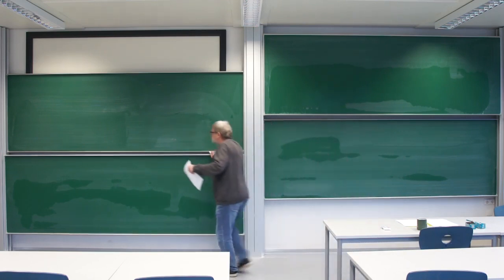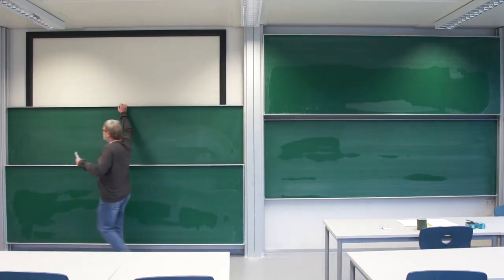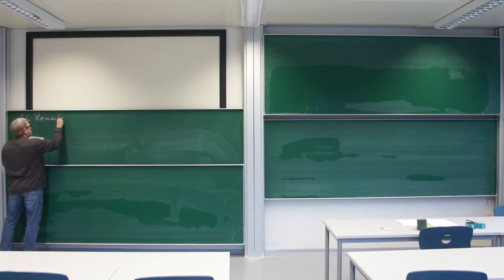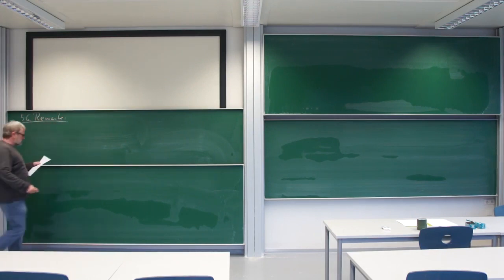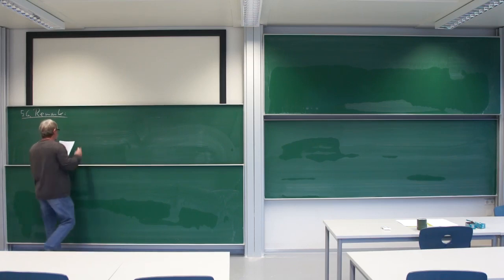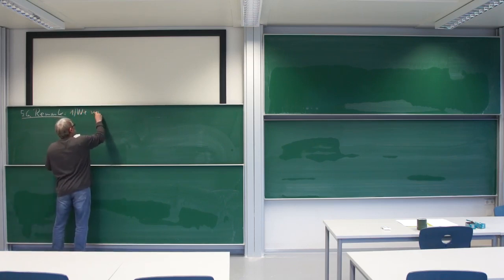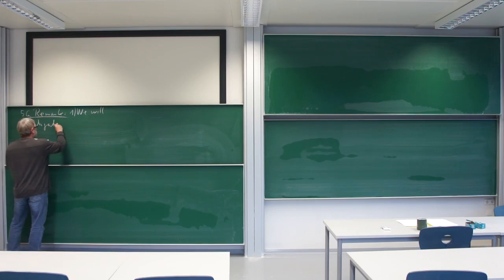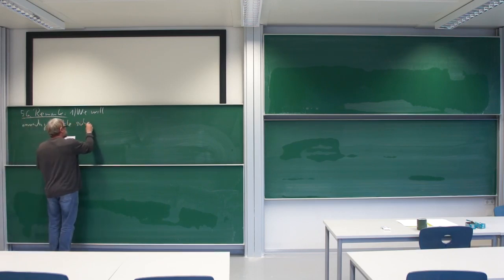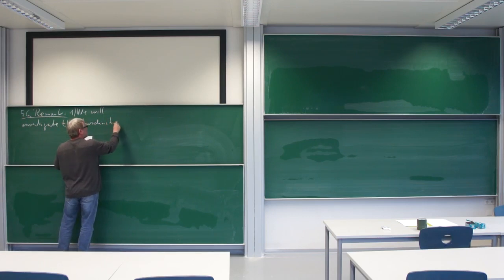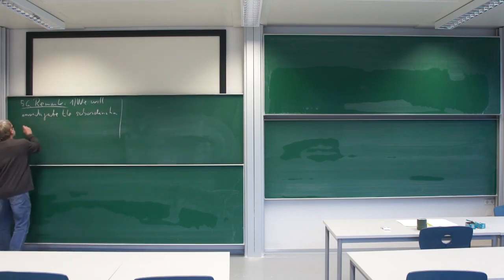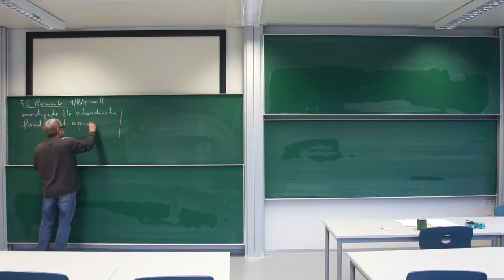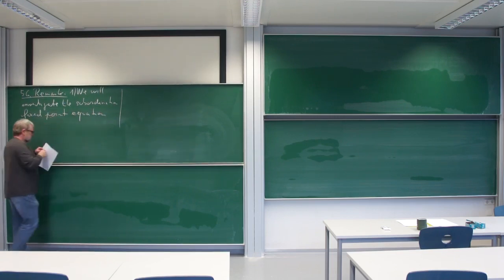Okay, so we saw last time we can define the R transform, but now we really want to look at the subordination function, and this is defined by a fixed point equation. So we want to investigate the fixed point equation for the subordination function, and this was the equation of the following form.